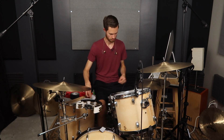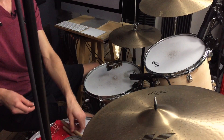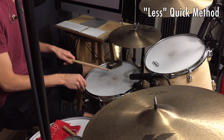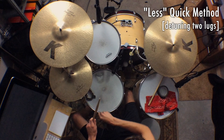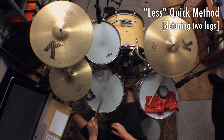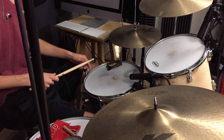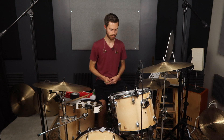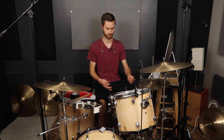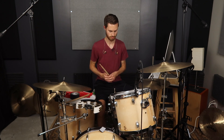But what I would rather do is actually tune it down a little bit. There are a couple of different ways we could do that. First, we've got to take the lug locks off. The first shortcut is literally just tuning out a couple of the lugs. That gets us there — I've loosened this lug completely, loosened this one about halfway, so that's a pretty low, dead sound. That's the quick way with tuning, but it's still not totally ideal because ideally we tune the drum in tune with itself and tune everything down. So let's do that.